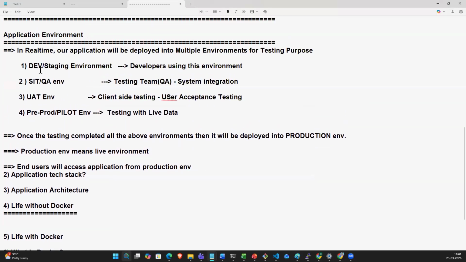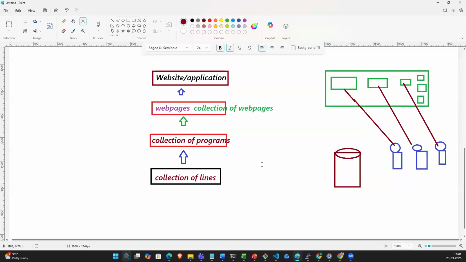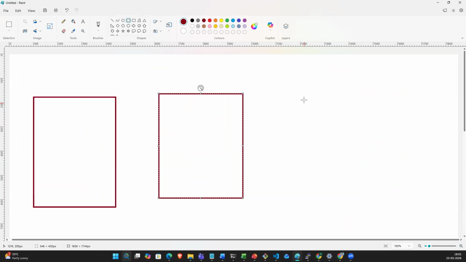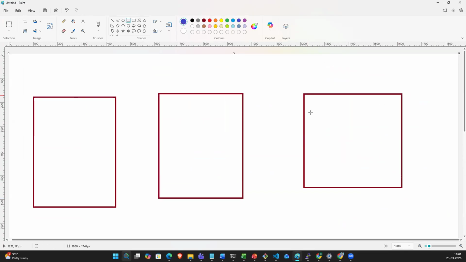So we need to install on dev, staging, UAT, right? For example, this is the development environment, QA environment, and the production environment. What are we using?